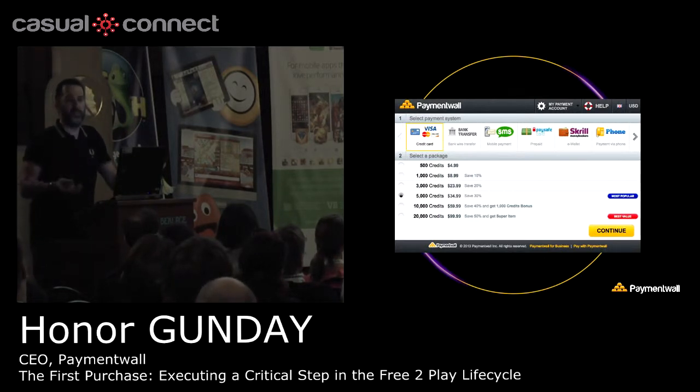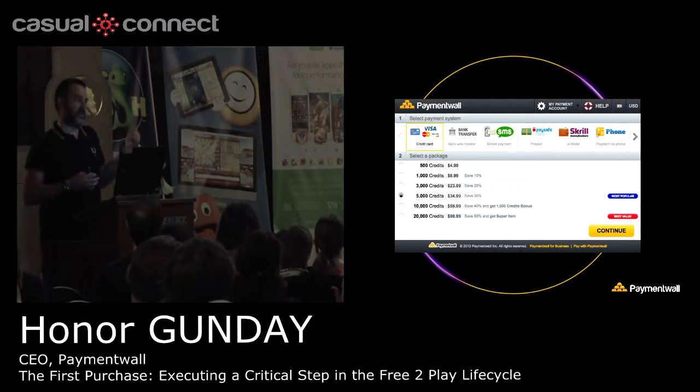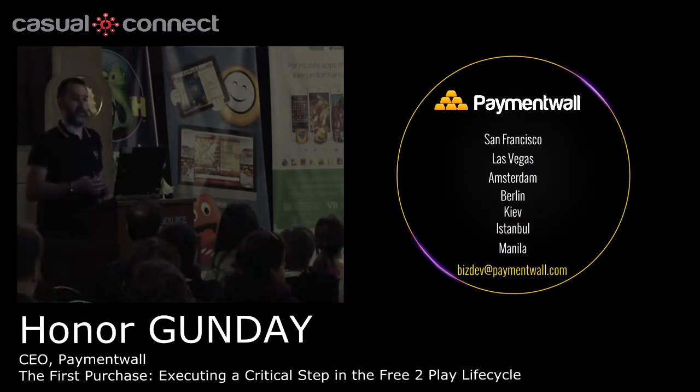Let's say you can give them more credits. So let's say if the user spends $99, they get 20,000 credits, and you're giving them basically 50% more. And you indicate the fact that you're giving them a super item for spending that much money with you. So again, we can repeat the same kind of ideas from the previous step that I discussed. You can bundle different things together, and you can play with your pricing and add extra benefits and so on during the checkout process as well.